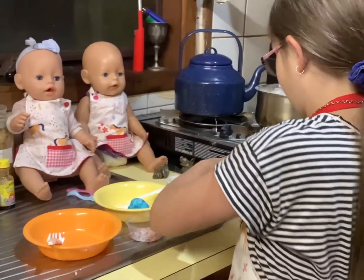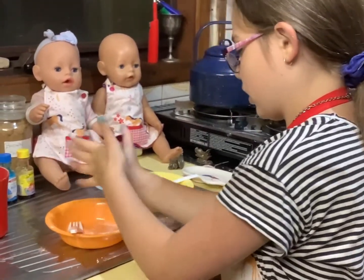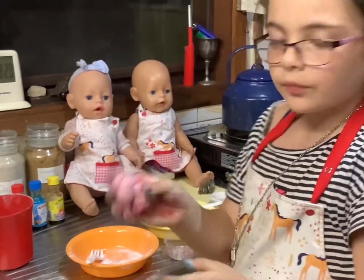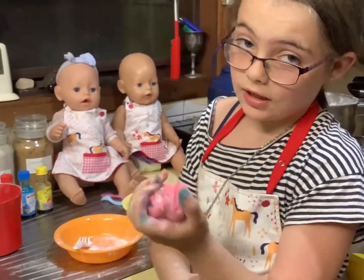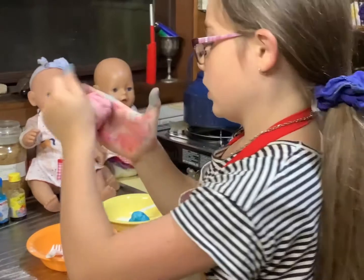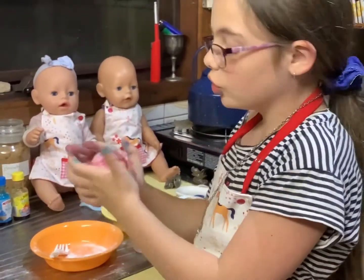It's starting to get sticky. Cornstarch coming to the rescue. All right, now, still sticky, add more. I think mine's pretty good. So yeah, don't add any water because it might ruin it, so just keep on mixing and use your muscles. If you think it's too hard, let an adult do this.